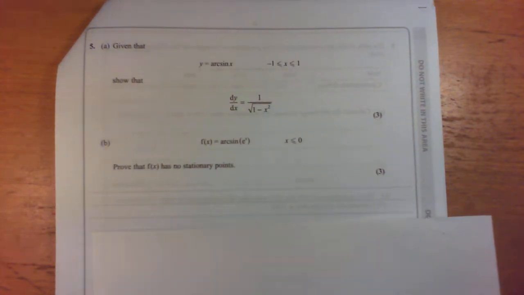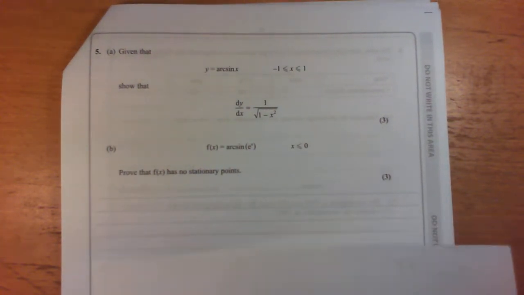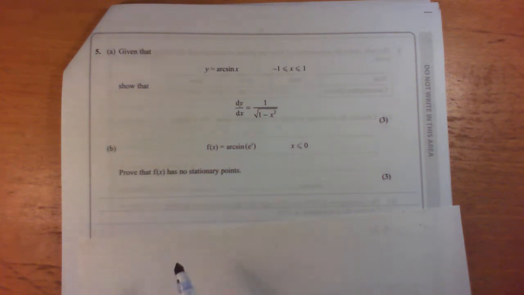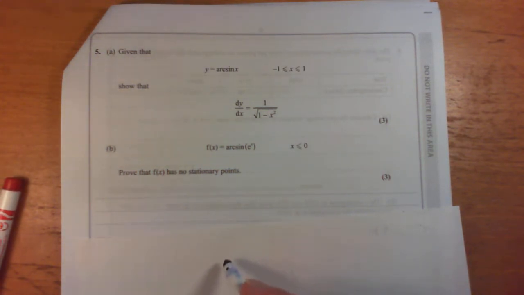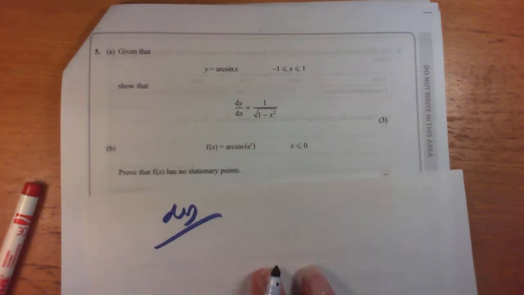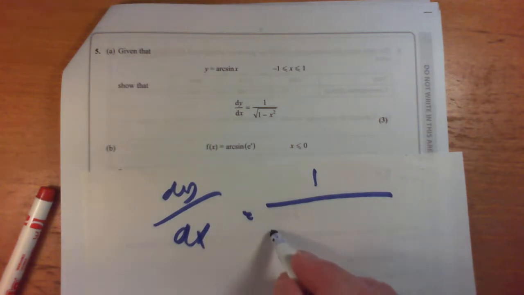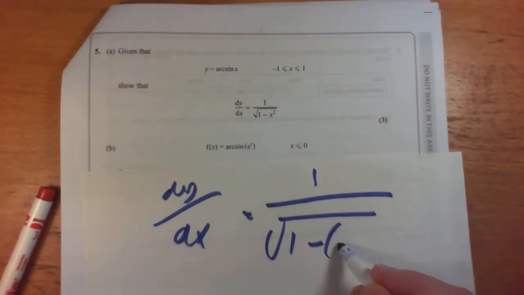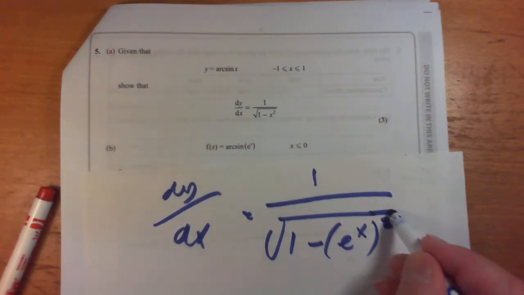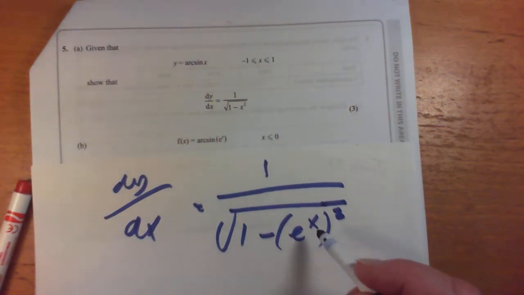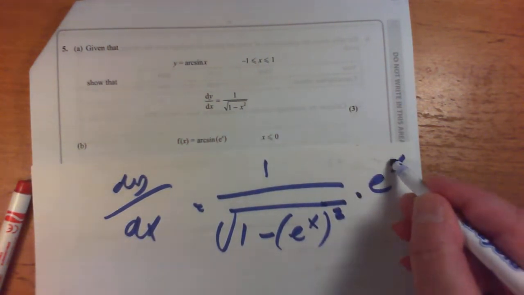The second part caused a bit more problems. First thing to notice is that some people thought the derivative of this was 1 over the square root of 1 minus x squared, which is obviously not. Well, dy by dx of this is 1 over, it's not x, it's 1 over x squared, but it's a function of a function here. So you need to say, okay, times the derivative of that, so it's times e to the x.